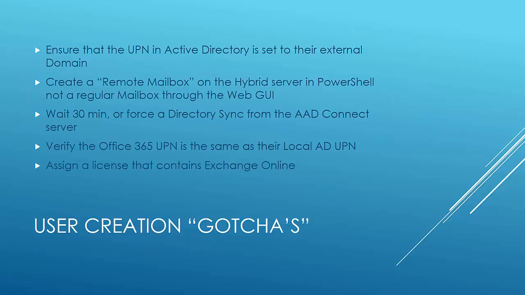Now here's some gotchas. Everything in IT has a gotcha. So the gotchas for this, there's a few, but they're fairly common. Ensure that the UPN, and I've mentioned this a few times, so you should understand it's important. Ensure that the UPN in Active Directory is set to their external domain. Okay, that's a big one. It happens all the time.